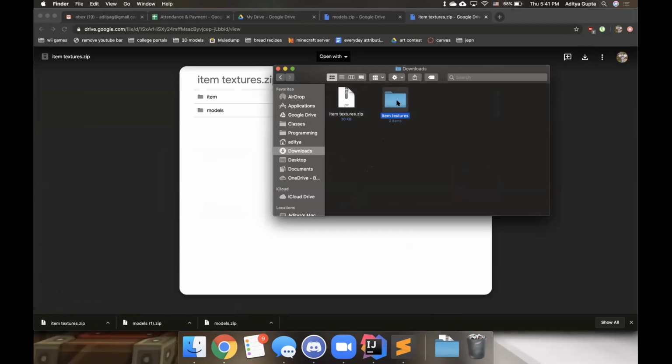And inside this item textures folder, there are two folders. There's item and models. Don't worry about models for now. We'll get to that when we get to Armor. I'm just uploading it with the rest of them so that we don't have to download more things when we get to that part.